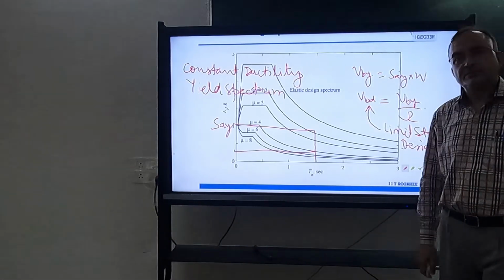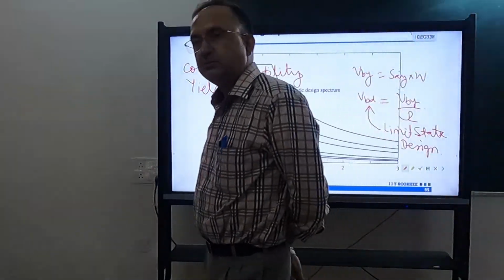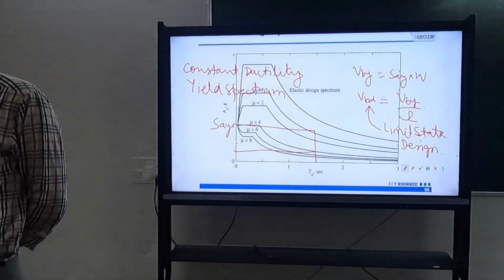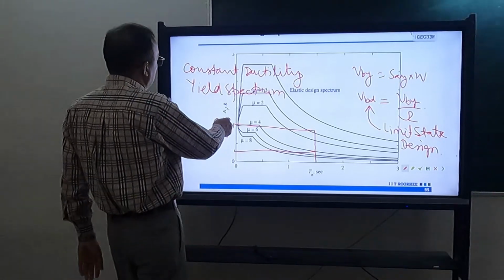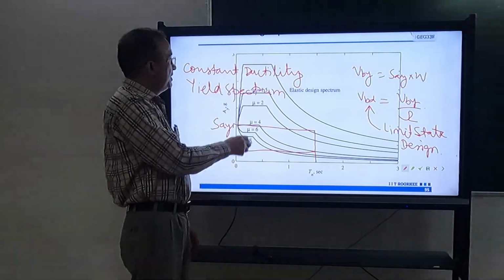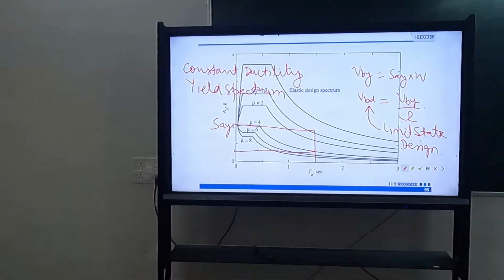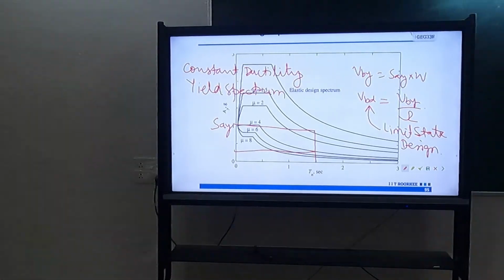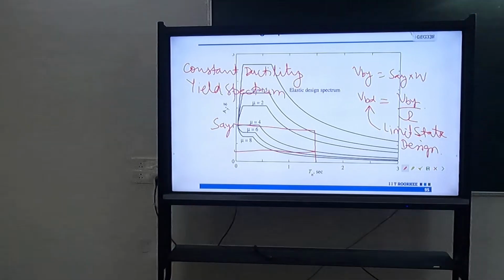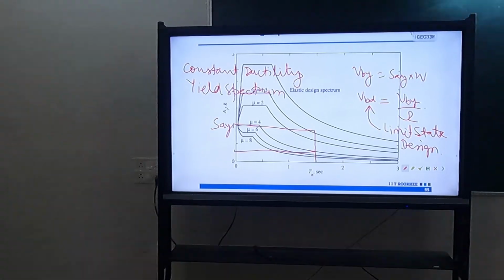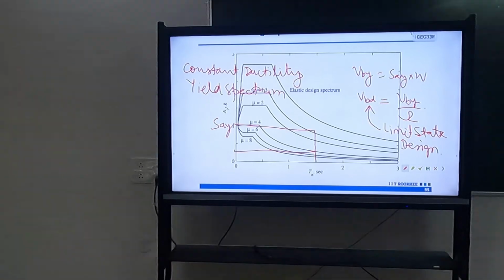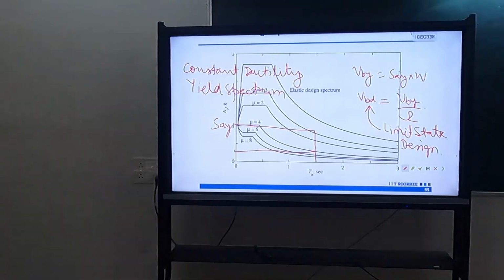But sir, when the ductility is fixed, it means capacity is also fixed. How? If ductility is fixed, capacity will also depend upon the response spectrum, and the response spectrum will vary from site to site. Ductility is different, so the structure has two capacities. One is the strength capacity, another is the ductility capacity. Ductility capacity is more or less fixed. You can't do much with that.